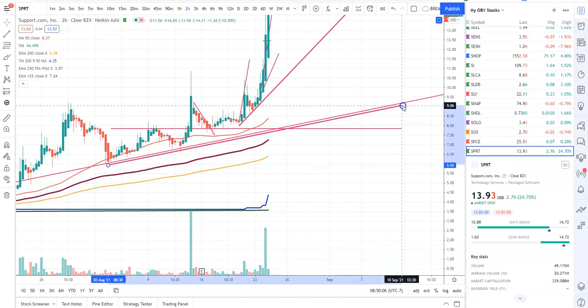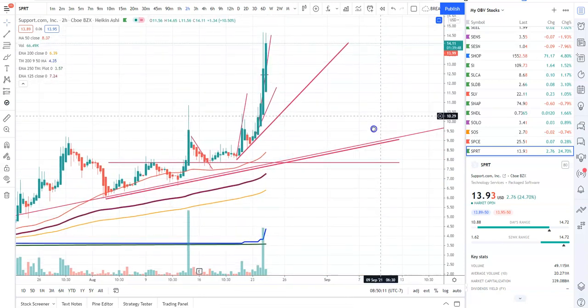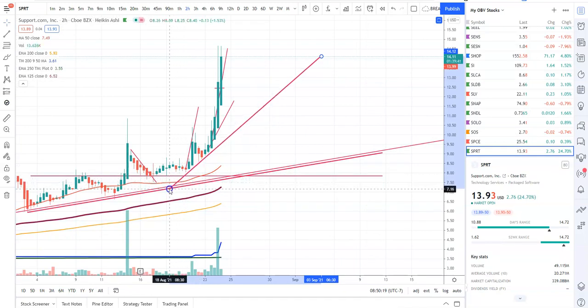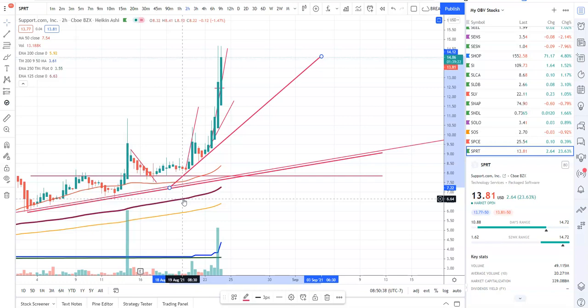which I always like to do, on the 2-hour chart, and I saw it moving up nicely here. But then what really caught my attention was that a lot of times, guys, markets are very dynamic, and just because one trend line is set doesn't mean that in a strong stock, in a strong market, you don't need to reassess where that momentum trend line is and put a new one in place that is potentially going to lead to an accelerated move to the upside, even from where it has been. And it happens all the time, guys.